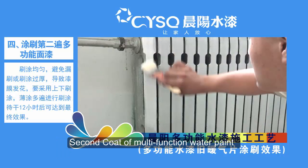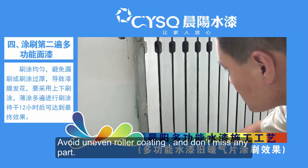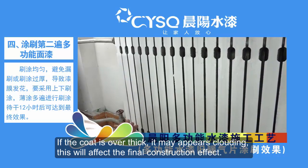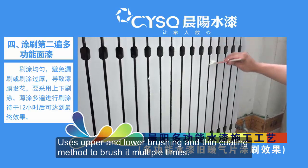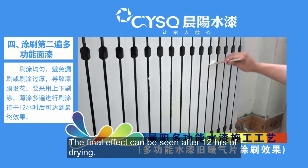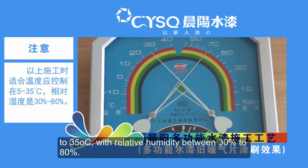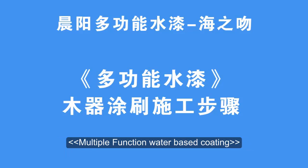Second coat of multifunction water paint. Avoid uneven roller coating, and don't miss any part. If the coat is too thick, clouding may appear. This will affect the final construction effect. Use upper and lower brushing and the thin coating method, brushing multiple times. The final effect can be seen after 12 hours of drying. The above construction should be done in a controlled temperature environment of 5°C to 35°C, with relative humidity between 30% to 80%.